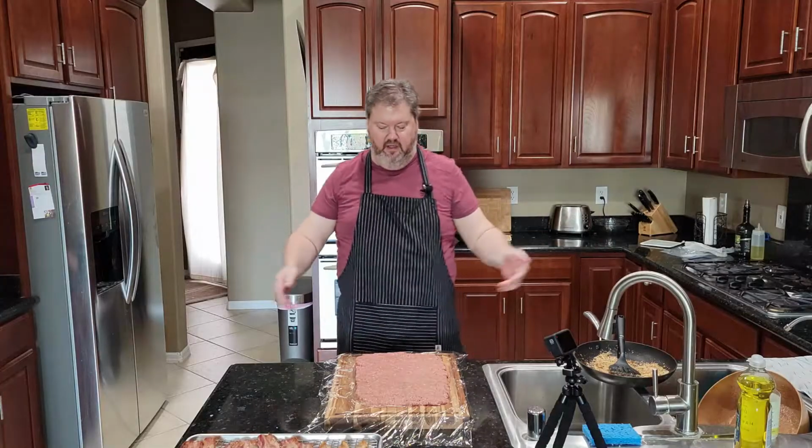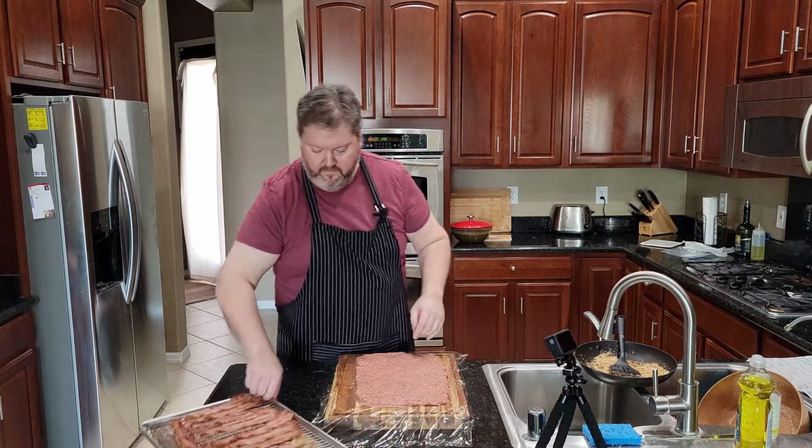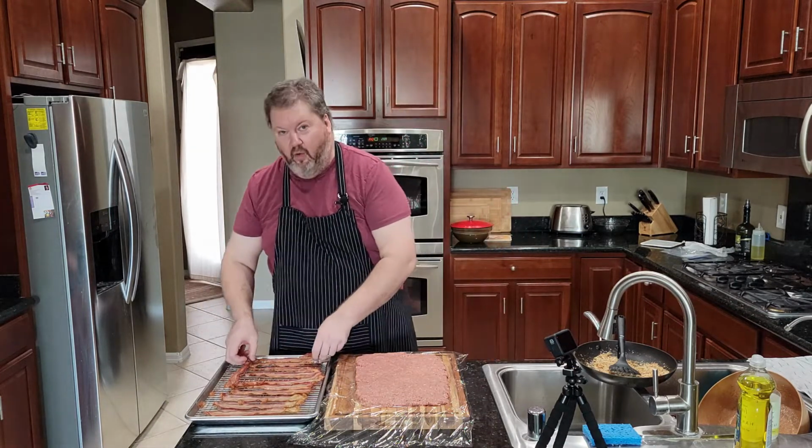Look at that, folks. That ain't hard. You can do that. You can do that. Come on. Of course you can. Look at this. Looks like we have the proper amount of bacon. What?